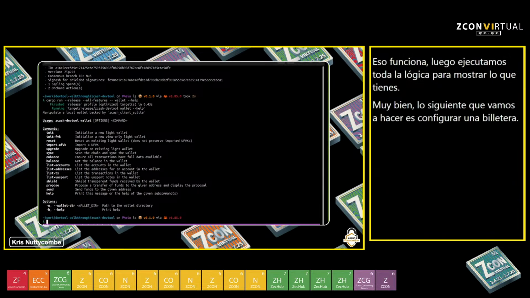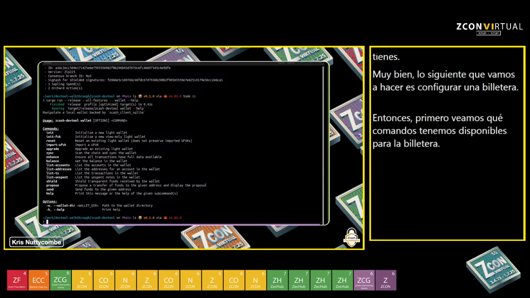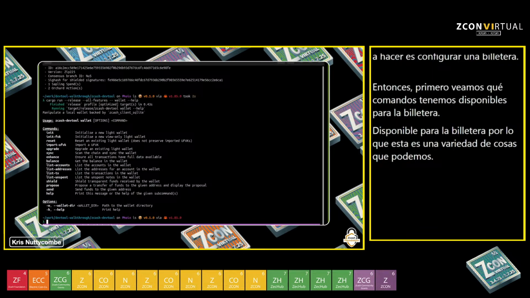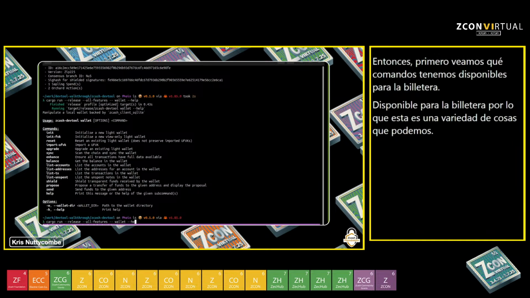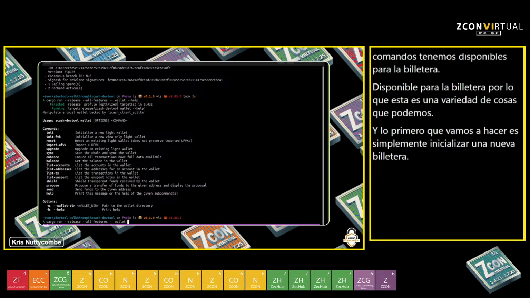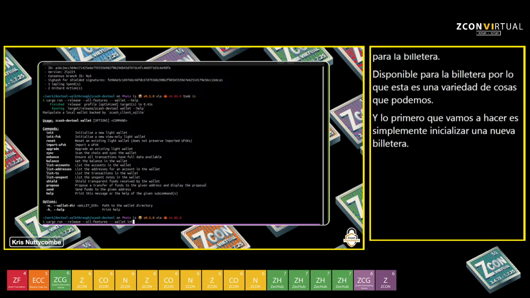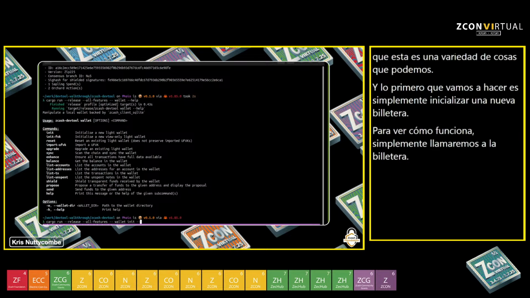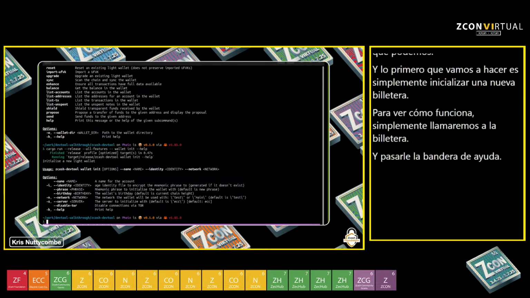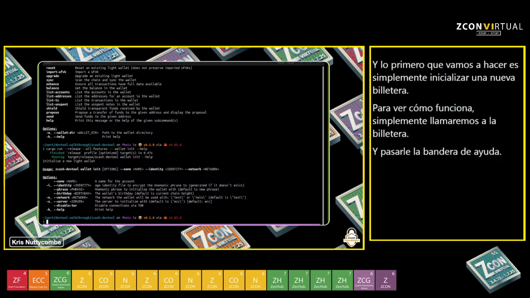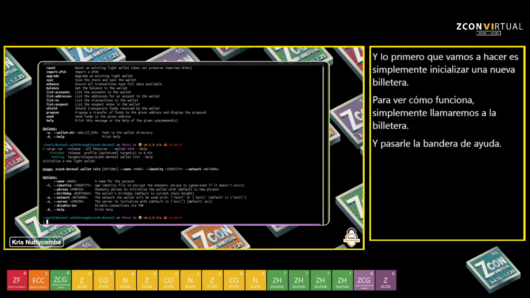There's a variety of things we can do, and the first thing we're going to do is initialize a new wallet. To see how that works, we're just going to call wallet init and pass it the help flag. And now we see the different options that are available to us to set up our new wallet.